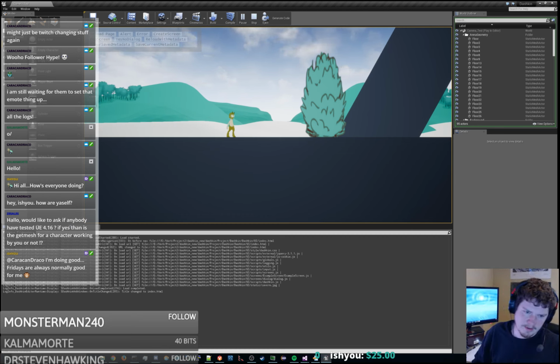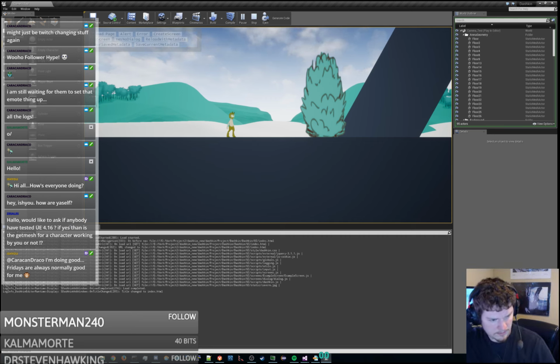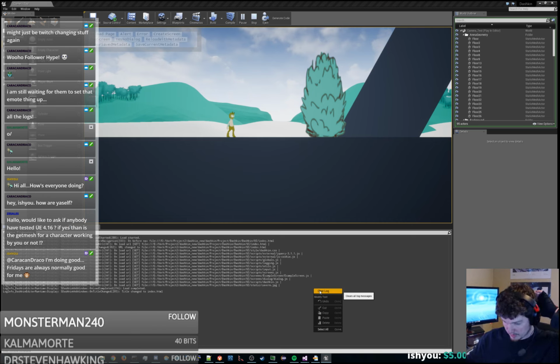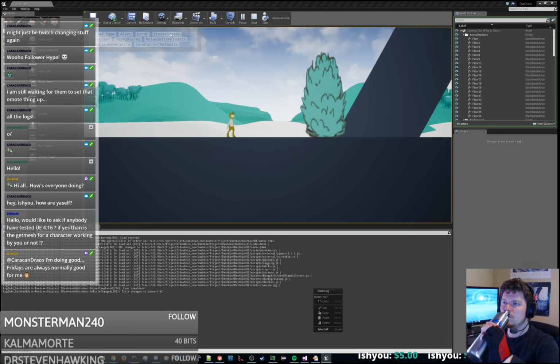Get mesh for a character? Well, we are on 4.16 right now, Z-Sales. I could run a real quick test if you wanted. How exactly would I test for the get mesh stuff on a character? We're using 2D stuff, so I don't really have a whole bunch of that, but I can probably rig up a blueprint real quick and test it out if you give me a little bit of instructions as to what to check for.